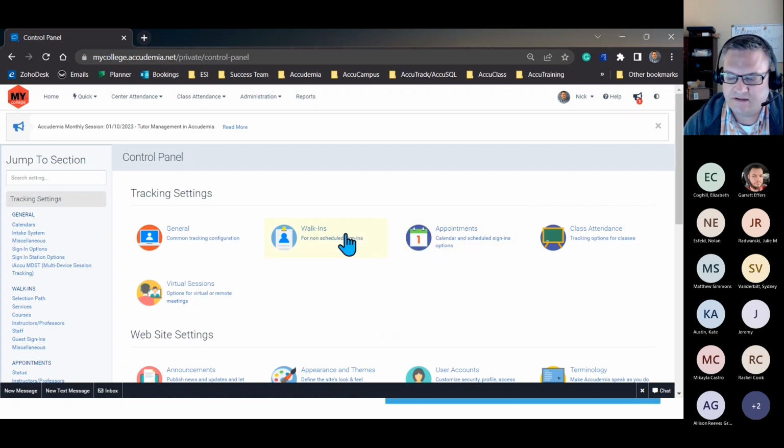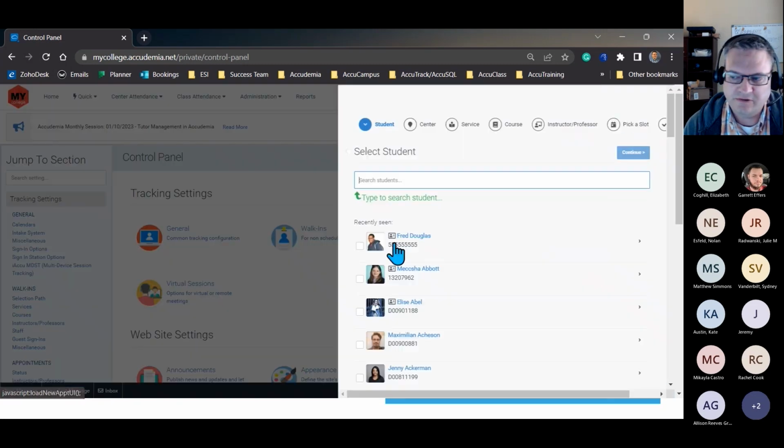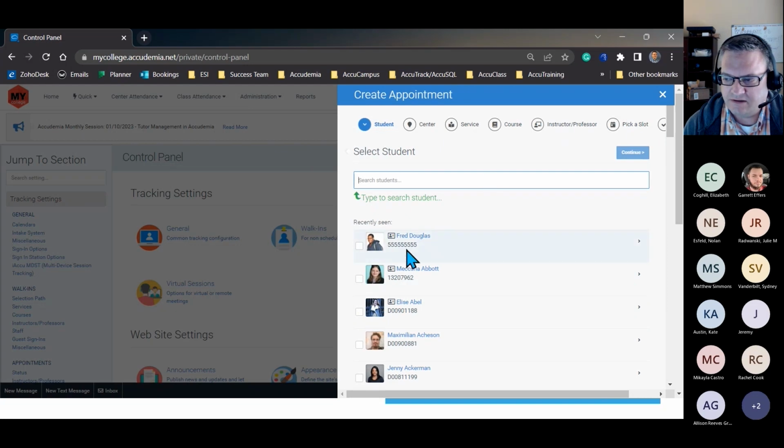Another thing is helping them with understanding how the appointments work. Maybe even going through, if you go to same thing, quick but new appointment, and going through that whole process of how your appointments are scheduled. If you show them under your account, it might not make as much sense.